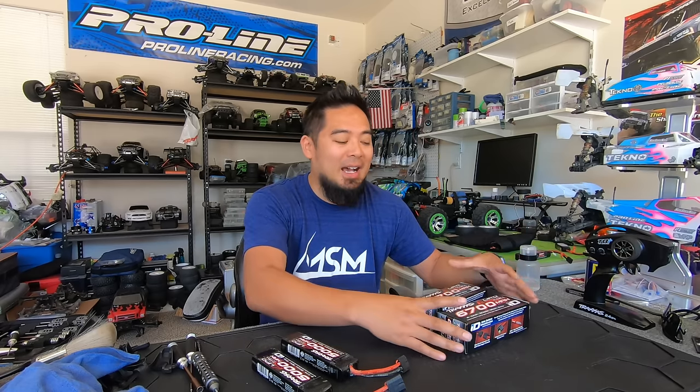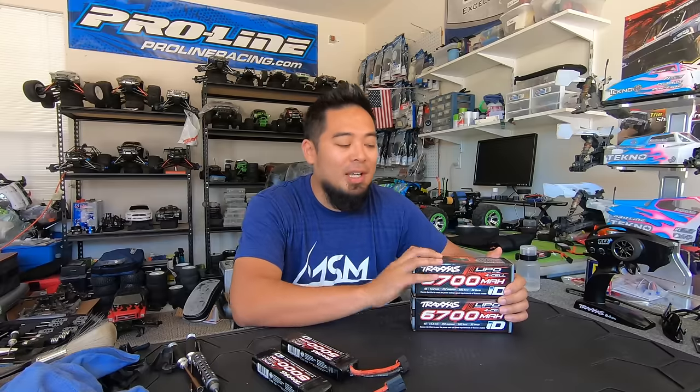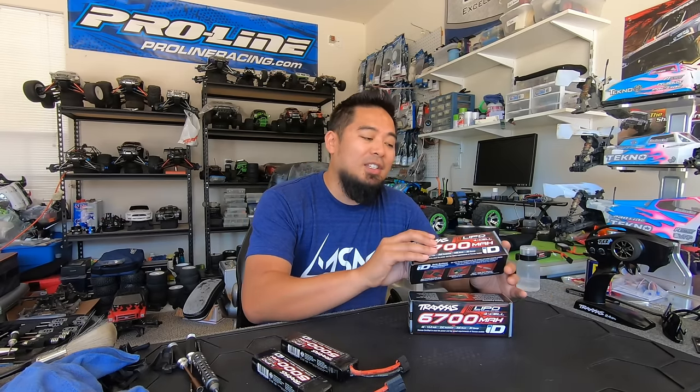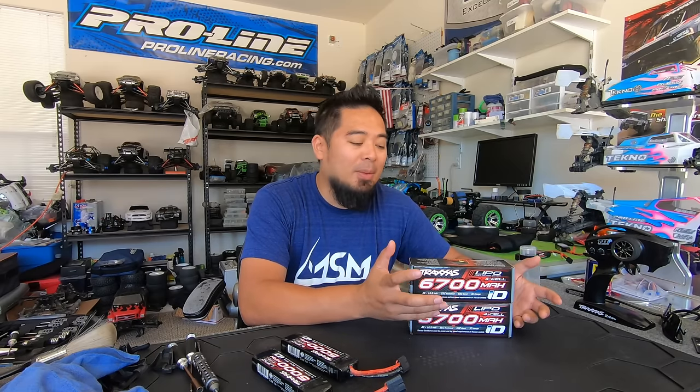Now with that said, I did buy the setup for the 8S, and I did this so I can compare the speed differences between 6S and 8S, and to kind of prove out whether what they told me is pretty accurate. So I personally don't like to beat the crap out of my vehicle, so 6S makes more sense to me. I had to get these gigantic batteries because they said that the 5000 3S batteries could potentially puff. They might not be able to support it.